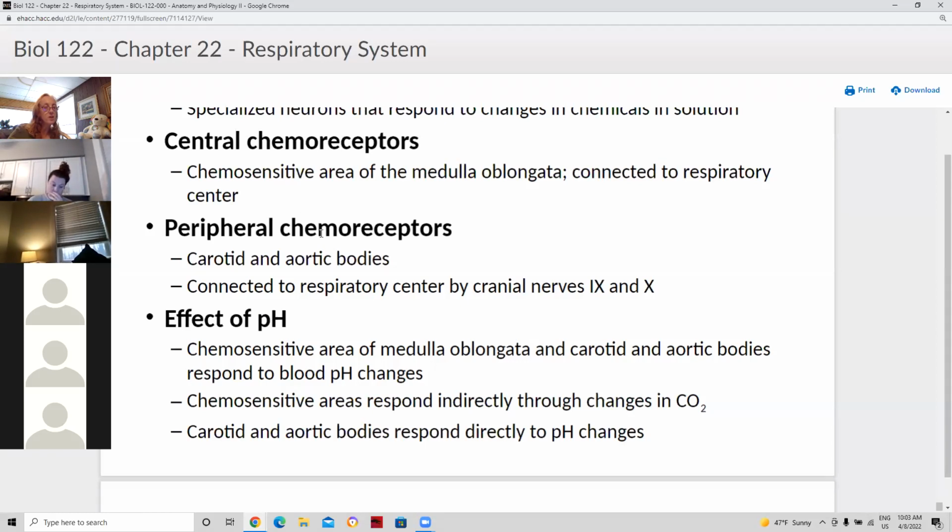Decrease breathing if you're acidic, and increase breathing if you're basic. Actually, it's the reverse. Increase breathing rate if you're acidic, and decrease breathing rate if you're basic, to affect the CO2 levels. So it's not oxygen that has the most important effect on pH, it's carbon dioxide.